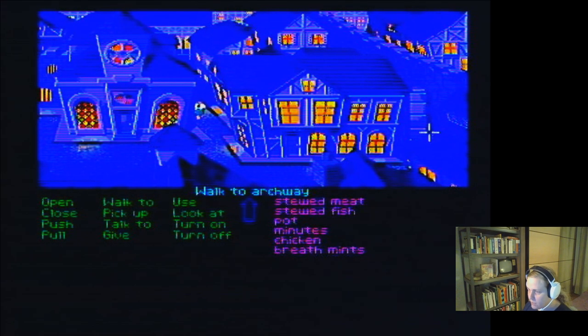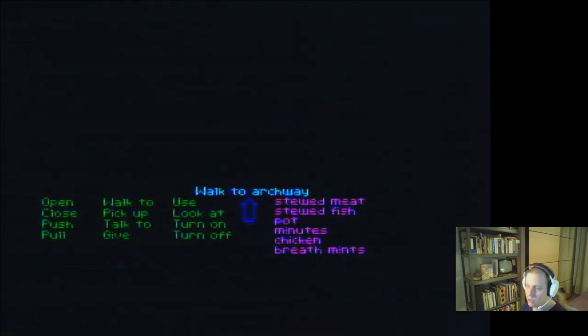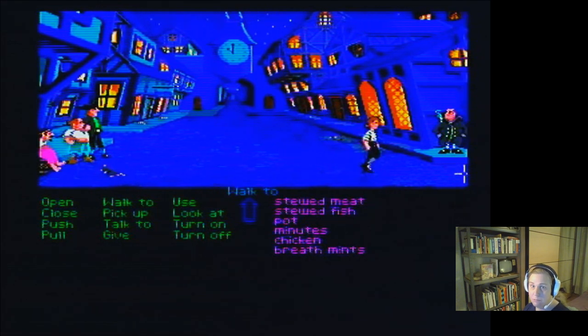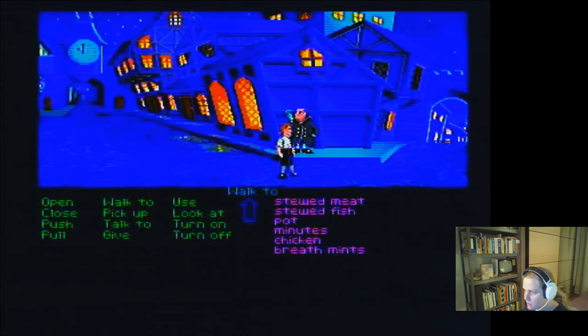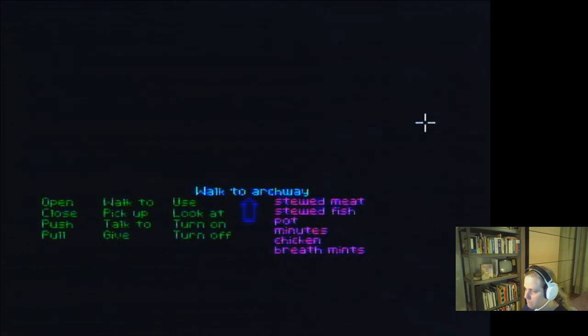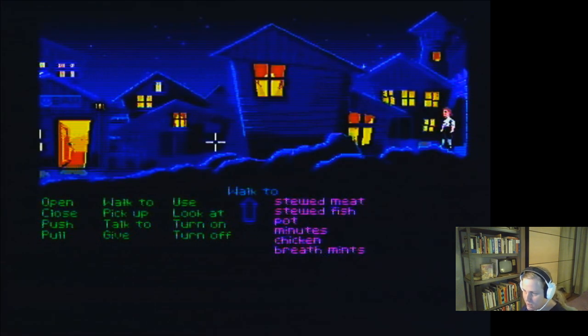So yeah. I will not go to the governor's mansion because I will do that later on. I will go and try to get a sword and a shovel first. So I need to go all the way out here and all the way back to the lookout point, in fact. So to the archway here. And all the way back, and this is the scum bar. I don't need to go to scum bar again.